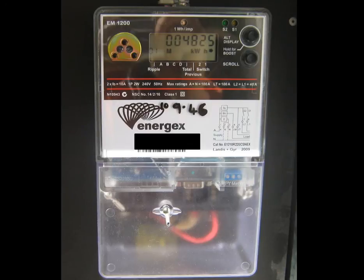Let's now have a look at the EM1200 meter. The EM1200 is also known as a dual tariff meter — it's a clever device that can control off-peak loads as well as a standard power tariff. On the right-hand side of the digital display you can see a 01 being displayed, designating the principal tariff. The large numbers show how many kWh have been taken or imported from the electricity grid to date — in this case, 4825 kWh.